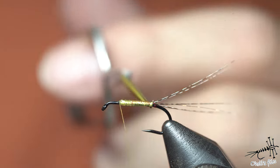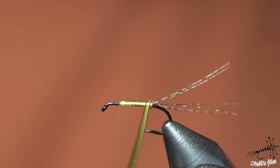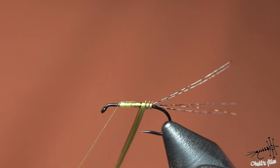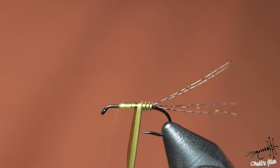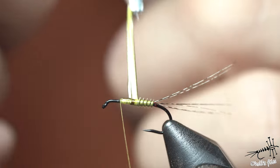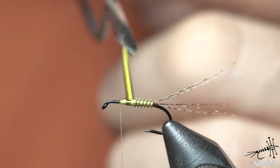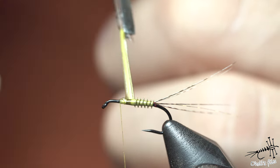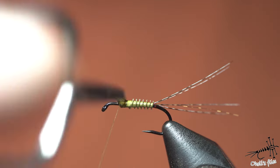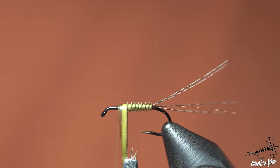Okay, so just go and overlap slightly, and you will have this ribbed effect. And now you will also see why I cut this. Now it's going to get more narrow, so it's going to be a neater finish as I reach the front part of the fly.